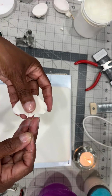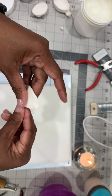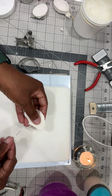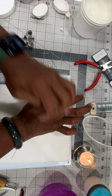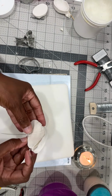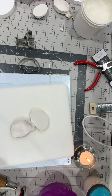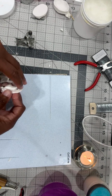And adding the center. I'm going to pinch the end. And I'm going to take off any excess. I'm going to place it in the veiner. Pull it out. And voila. You can see all the tiny details, which I really love. This is why I love the Sugar Arts veiners and cutters. They are as horticulturally correct as you will ever get. And they have amazing customer service.